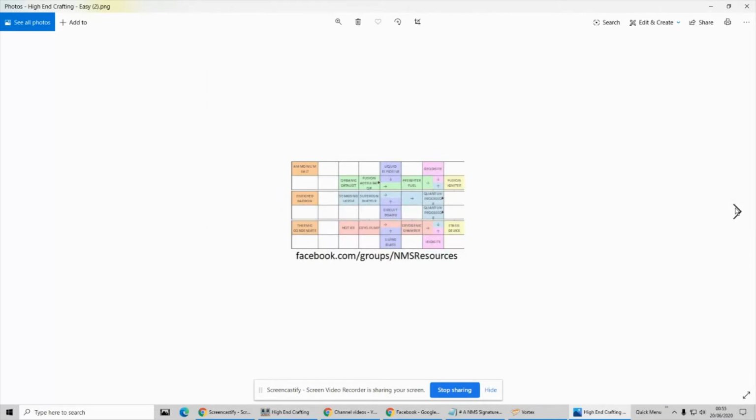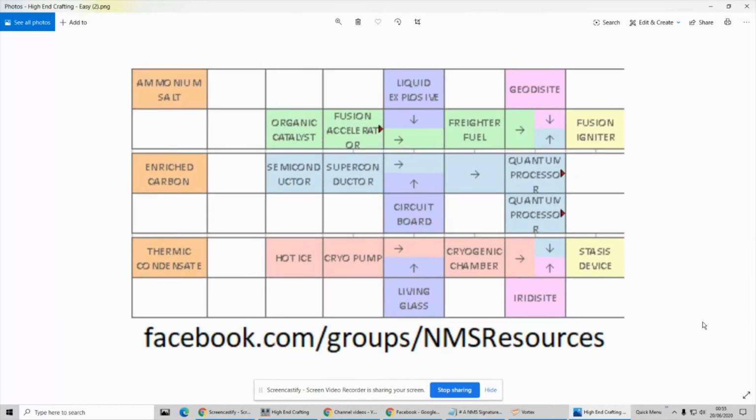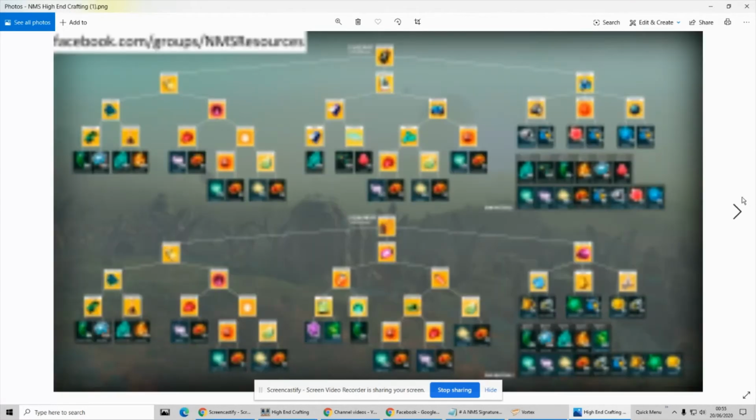essentially the same thing, just laid out slightly differently. Let's zoom in a bit. Yeah. So again, you're using these three to create these three and then these three. And you're putting the circuit boards and liquid explosives and living glass into the mix to make what is not called freighter fuel anymore, and your cryogenic chamber, and then adding the iridesite and quantum processors or geodesite to make your final things. Okay, let's zoom it back out.